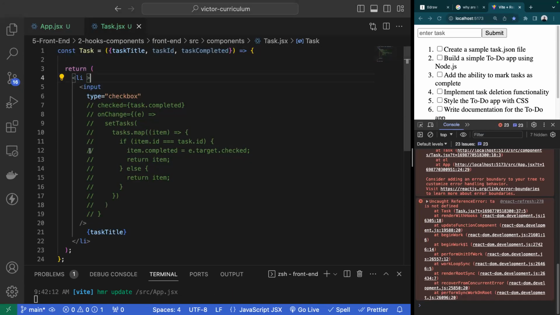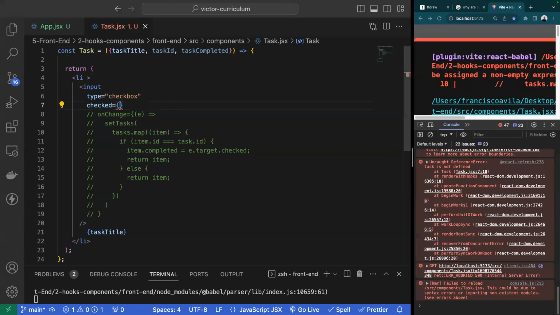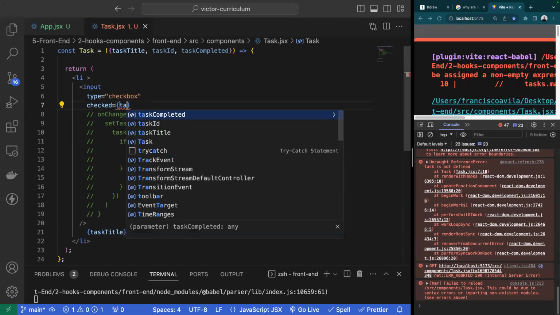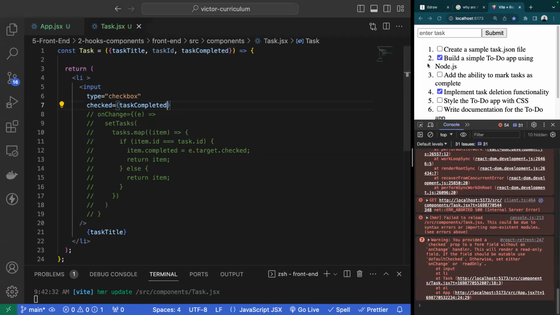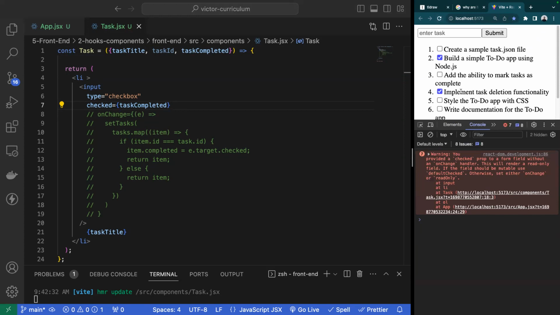Okay, so now I see those two changing in. Now for this checked property, instead of task.completed, what would this be? Task completed. Yeah, task completed. All right, I can see all my information being filled in.